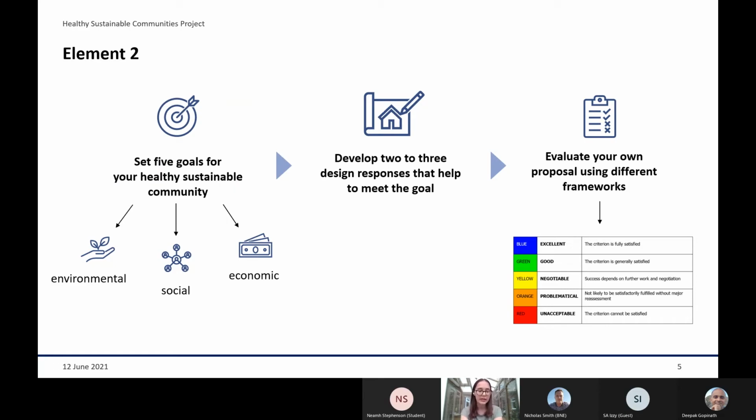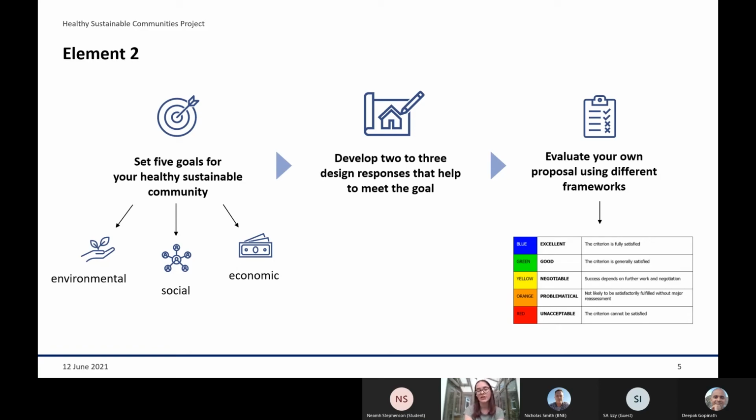the people in the area feel unsafe, that there's a lot of crime, that they don't feel safe to go outside after dark, you can say your goal is to improve the safety of the area, and your design response is to introduce more street lighting, to introduce alley gates, and to improve natural surveillance. So you have big open spaces that can be easily overlooked.